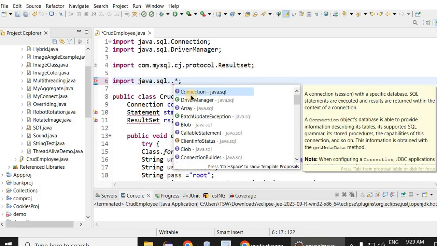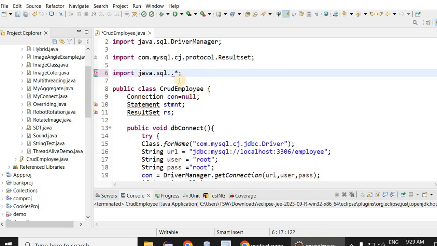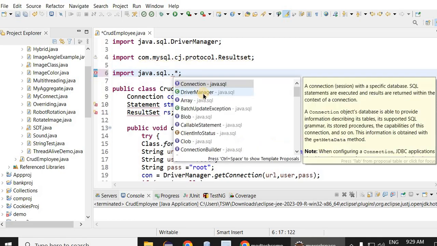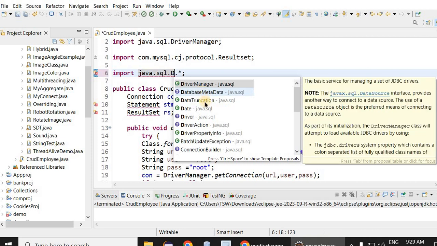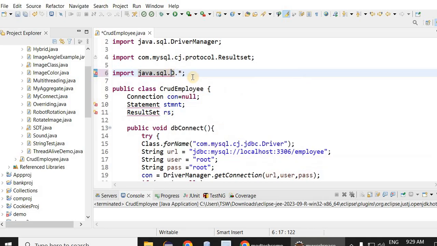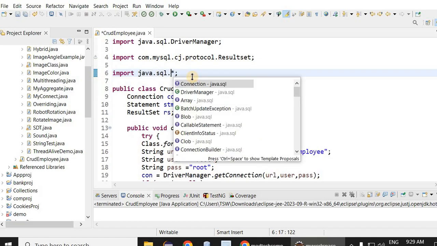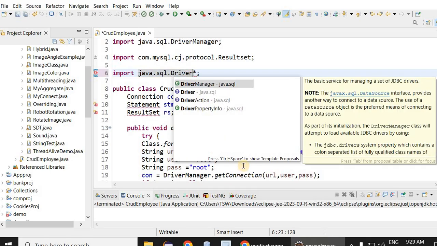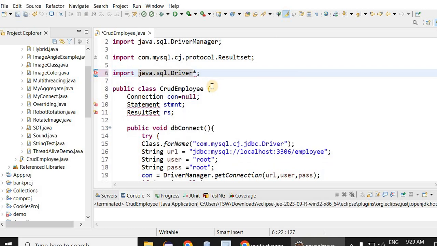Here you can see this is implementing so many classes, like one is the DriverManager class, and there are Driver classes there. So this class is implementing your java.sql.Driver interface. Driver, you can see here, is an interface, and this is a class. So this class is using this java.sql.Driver interface to implement.